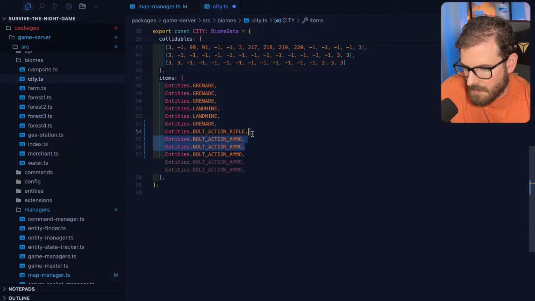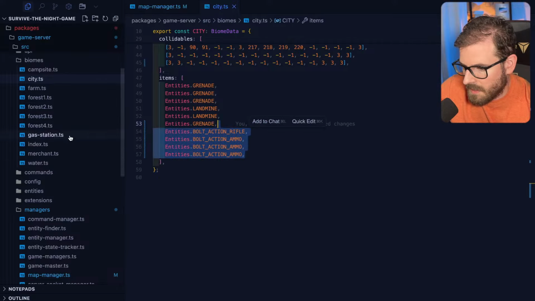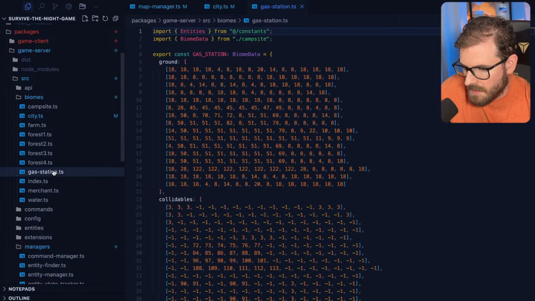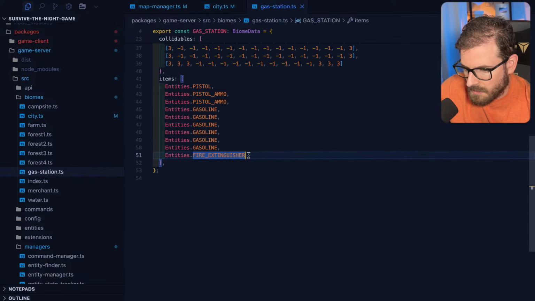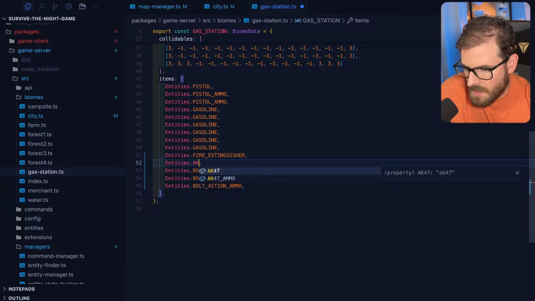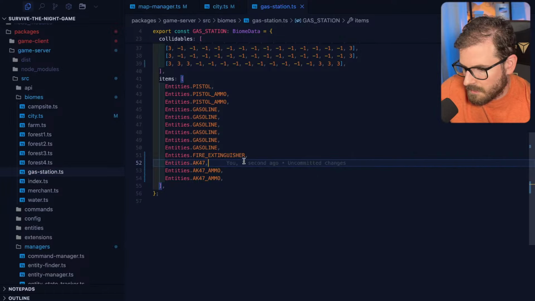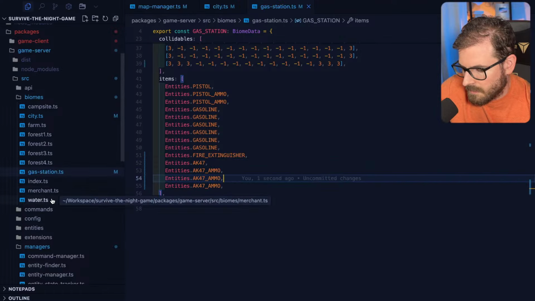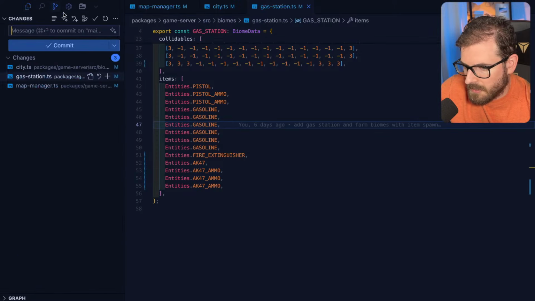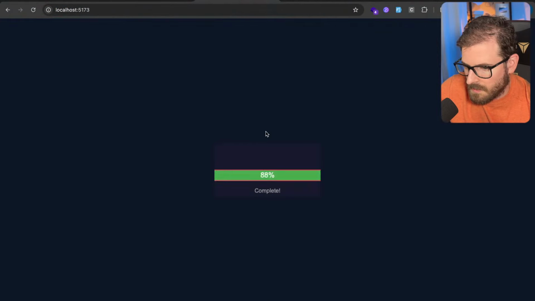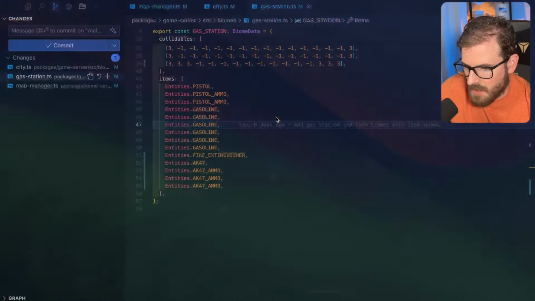Do 3 of them. And then in the gas station, we're going to do the AK and some ammo. That's probably good, just so we know for a fact that they should spawn in the map.